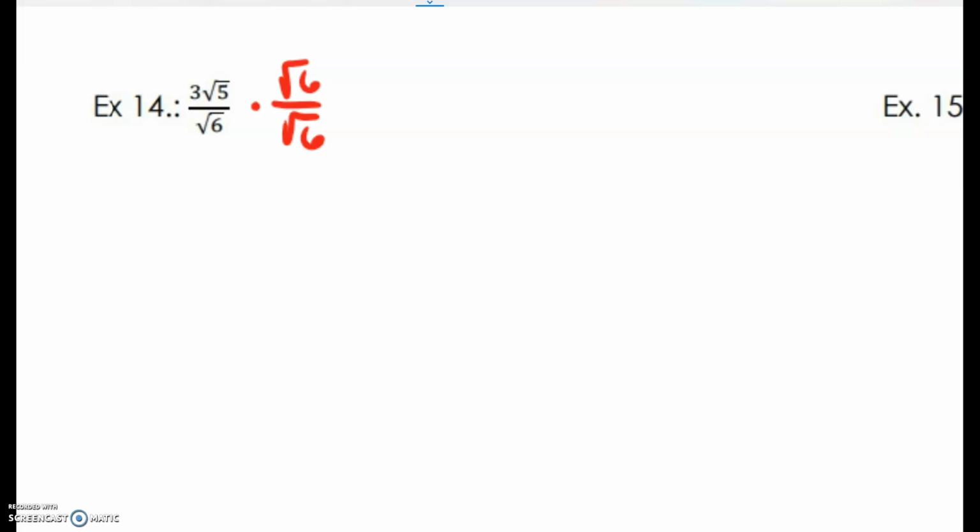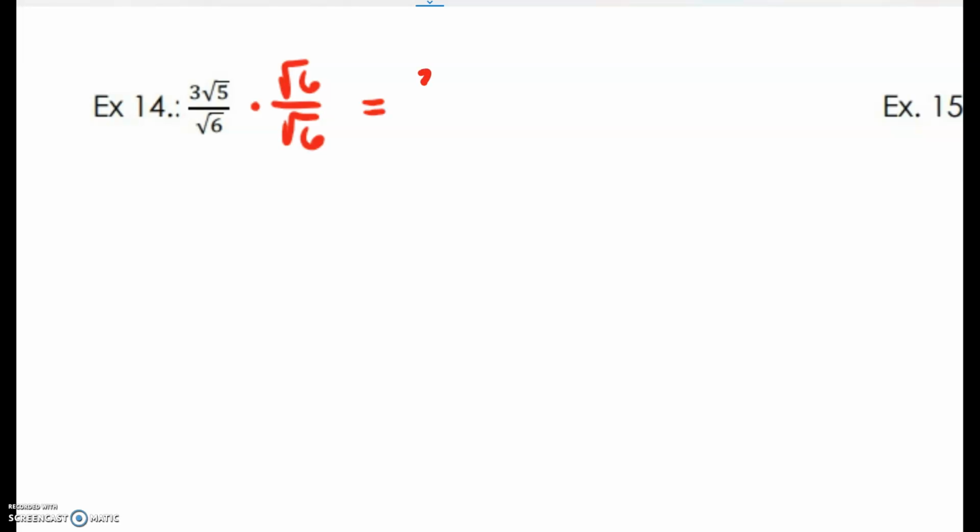Alright, so remember, multiplying by something to the top and bottom is really just multiplying by 1. So we're not changing the value of this fraction. We're just looking at it in a different lens or changing its form, but still the same value. Okay, so multiplying by radical 6 for number 14 to top and bottom. Let's see what that's going to do for us.